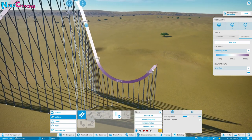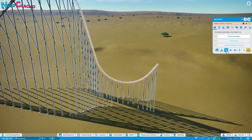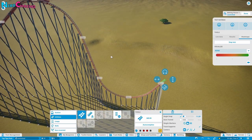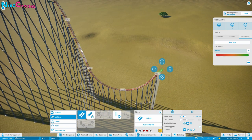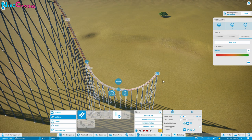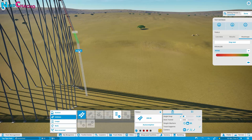So this is where you then look at it and go, it might be that this 4 meter method isn't so good for a hyper. What can I do? Well, it's okay. It's fine. I decided to use a Mac coaster for this, by the way, because I've realized that this episode is very B&M heavy. So instead of using the 4 meter method, you probably guessed it by now, you use a slightly bigger method. So I'll take this out to maybe 10.